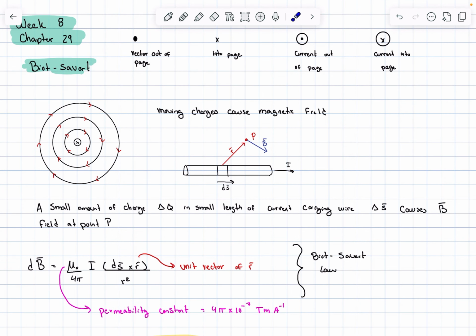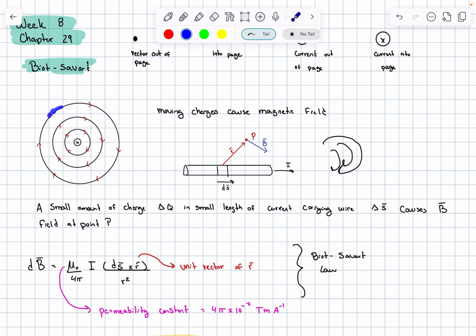Now what we see is that moving charges create magnetic fields. Where that magnetic field is pointing can be determined by the second right-hand rule. You're going to point your thumb in the direction of the current. So here, in this example, the current is going into the page. So you point your thumb away from you, and then look at how your knuckles curl around your hand. You're going to see that they curl this way, like your fingers are curling clockwise.